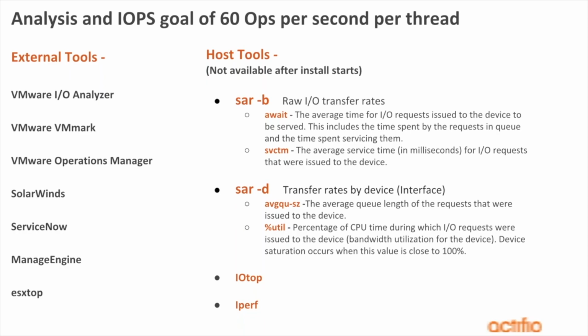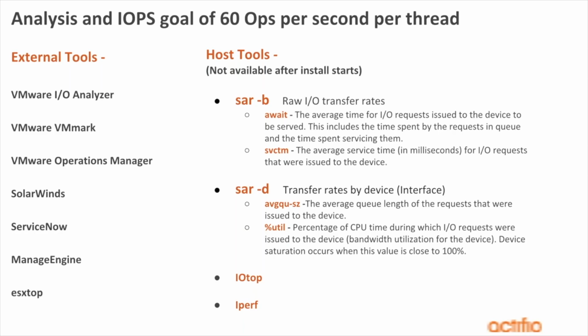Now over on the left, I've got some external tools. I don't cover all of them. I just wanted to show that there are a lot of tools that we can use for this purpose. The one that I'm going to champion today is going to be VMware IO Analyzer. It's a fine tool. It will do everything that we need to do for this. If you are a VMware customer, it is free. You can just go download it. It's yours to take, which is the big reason for my getting behind this one. A zero cost solution that ticks all the boxes tends to be the right solution.